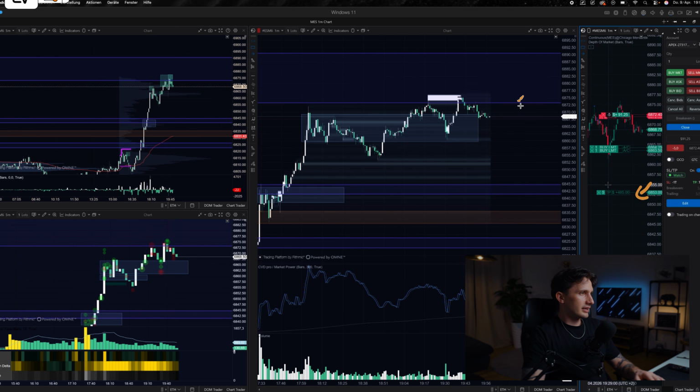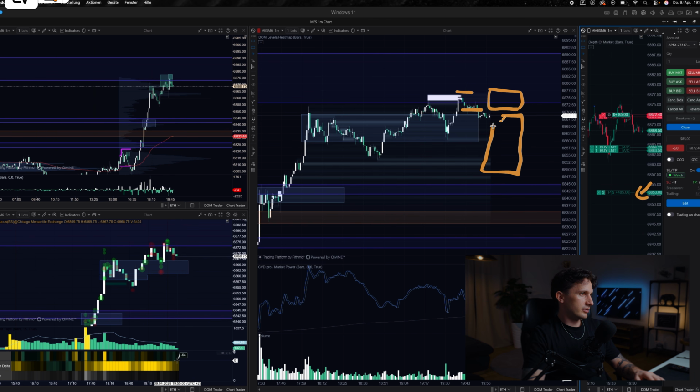And as you can also see, I have entered right in here, and my stop loss is above here. So you can see now that that's my risk right in here. That's my risk. And where is my target? My target is down here. So you can see how precise you can get if you're using order flow and all these confluences together to get such a high risk to reward trade.